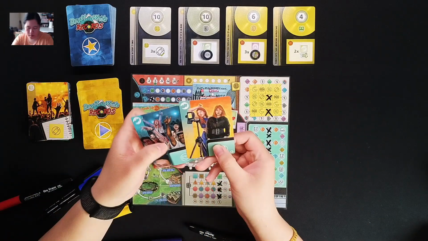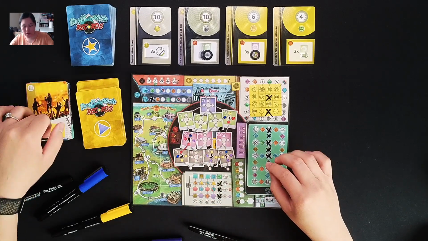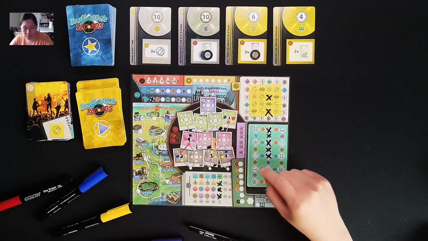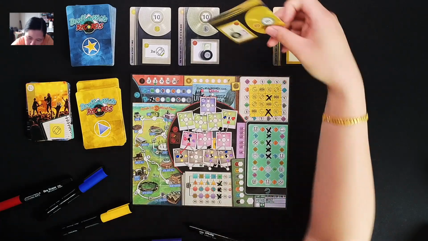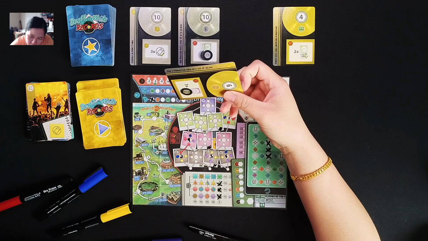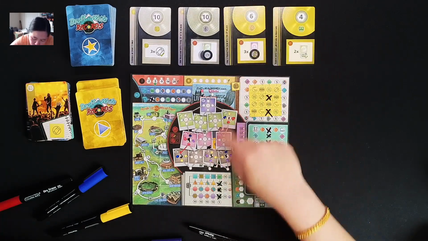Alright. Oh, I forgot. So when you do draw that third card, you have the opportunity to complete a goal. I'm not sure I would have though. So this says hire 3 production crew with odd numbered. And I only have, yeah, I do have 3. Okay, I have 1, 3, 5. Cool.